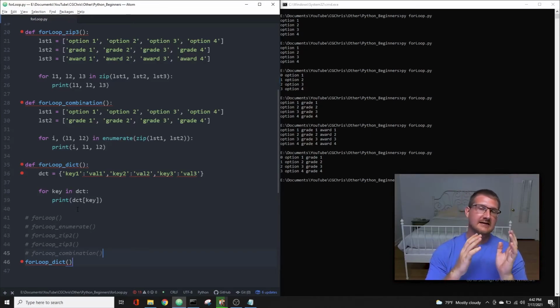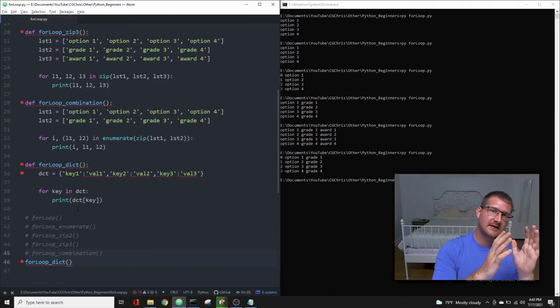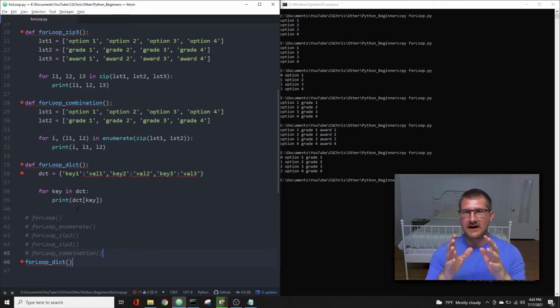So a dictionary has key value pairs. You say this key leads you to a certain value. And it's really great if you want to do things like grades. A dictionary might be like Sally has a 93, Bob has an 84. And so you have the person's name as the key and their grade is the value. So it's really easy to get right into that dictionary and find out a certain thing for a specific key.